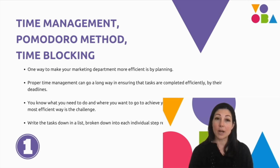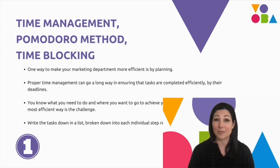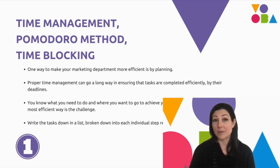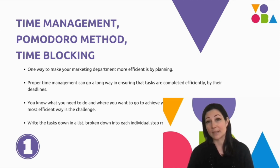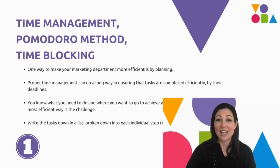But also what I find really works, and I've kind of got this method down in my professional life, is doing the same for your personal life as well. So in the mornings, I make sure that I get up and do my things, like having my water, having a stretch. But then also at the end of the day as well. So I could block out different times of my evening, what needs to be done when I'm doing homework with the kids, putting them to bed, making dinner. It just means that I can make sure that everybody that needs my attention at any point gets it, rather than me trying to multitask and do lots of things at once.